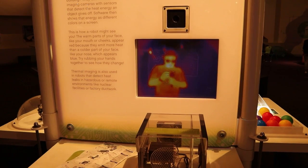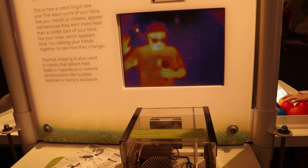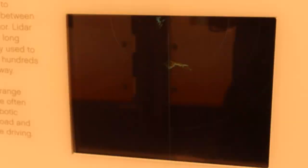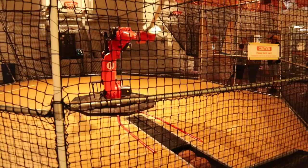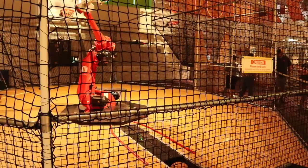Look at this thermal sensor right here — it's creating a thermal image of me. This is also good for ghosts, and I don't see any ghosts lurking at the moment. This radar is actually sensing where I currently am. As I move closer to it, it sees me coming. This robot is dunking baskets — did not make that last one. I don't like his weird movements. I don't know who's controlling it.